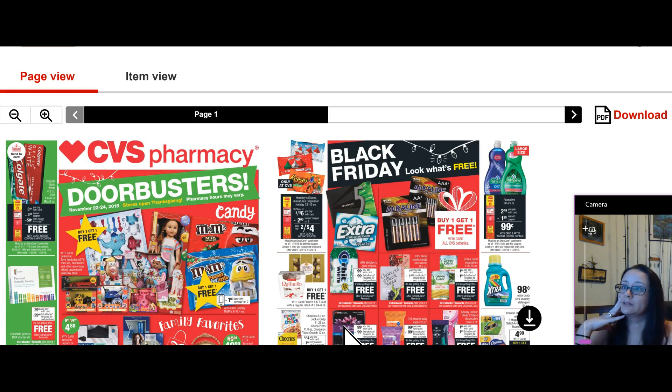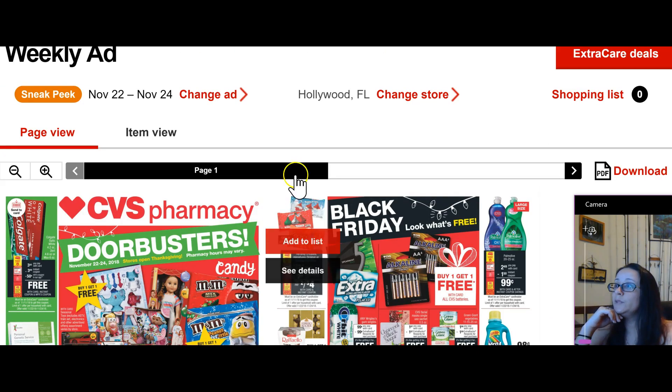I'm definitely going to have to make my list. This is always a good one too — Palmolive dish soap, $2.49 with the card, $1.50 instant coupon. Don't forget to visit your coupon center when you go into the store. Scan your card and out will come that coupon, and out will come the toothpaste coupon. And there's one for candy too — Hershey's Kisses or Holiday Candy — a $2 off two instant coupon will print out there also. So those are three guaranteed coupons that will print out of the coupon center for you.